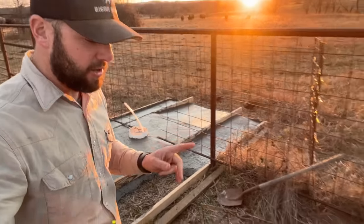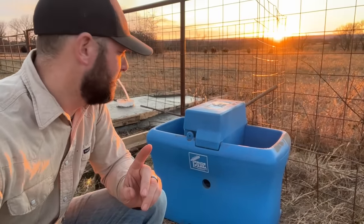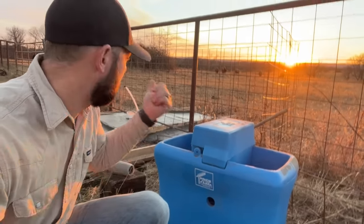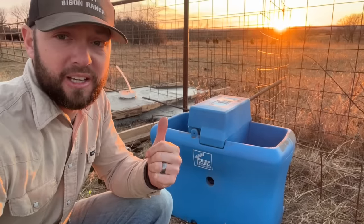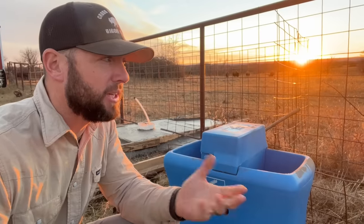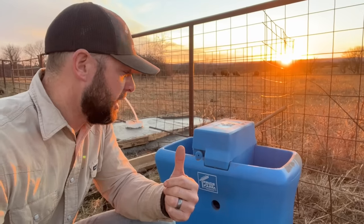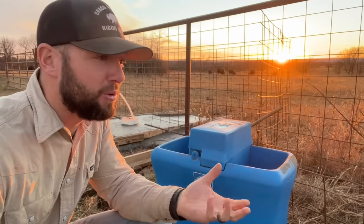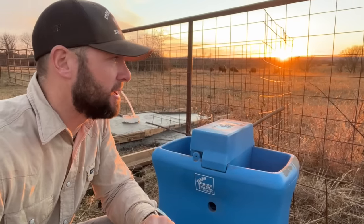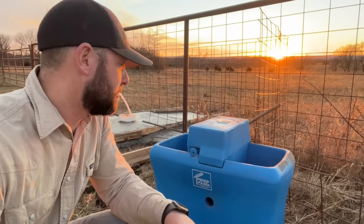But the next thing will be to install our Proud of the Farm automatic water. So WPO12. It also has electric, which is why I have electric, and it has a heater in it as well too. Now, you're saying, well, it doesn't get that cold in Oklahoma. Well, last year we hit some record-breaking temps. Yes, that doesn't happen all the time. However, it does happen, and whenever you need heated water, it'll be nice in the wintertime here. So I don't think we'll use it a whole lot, but you never know. Just like last year, it's crazy.